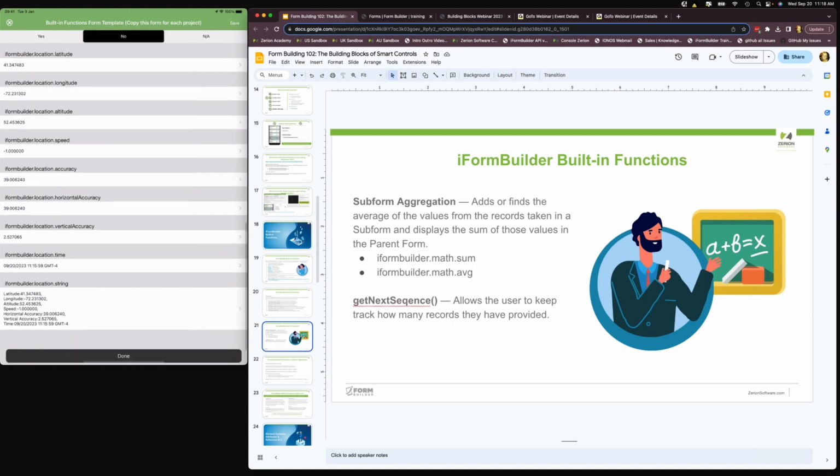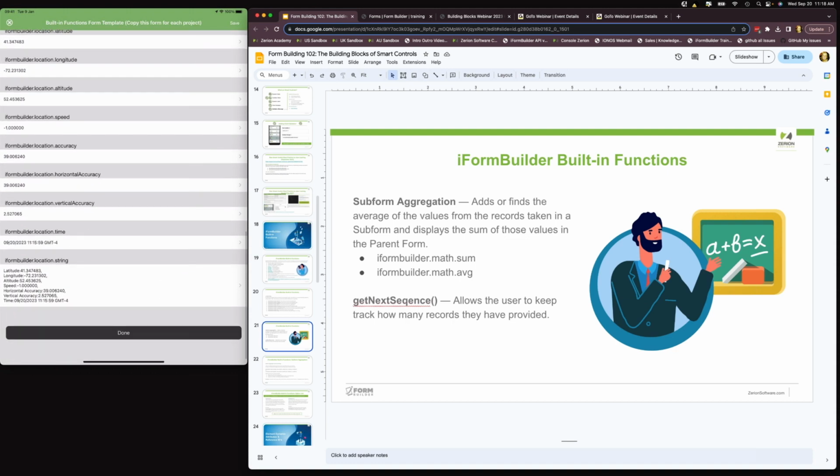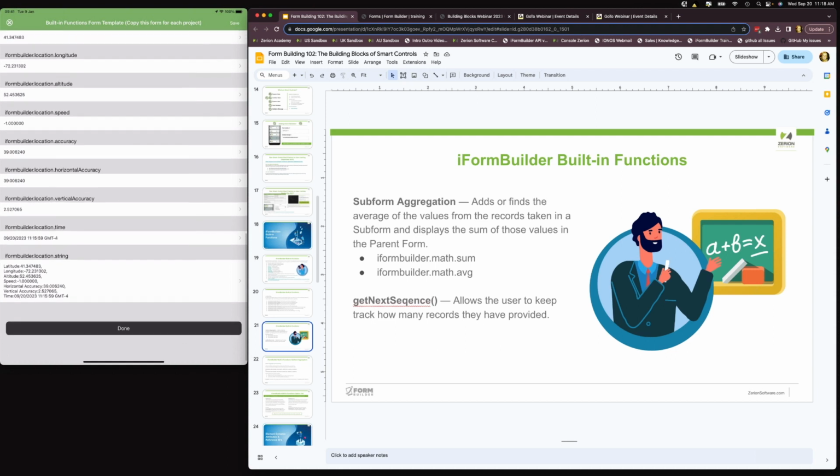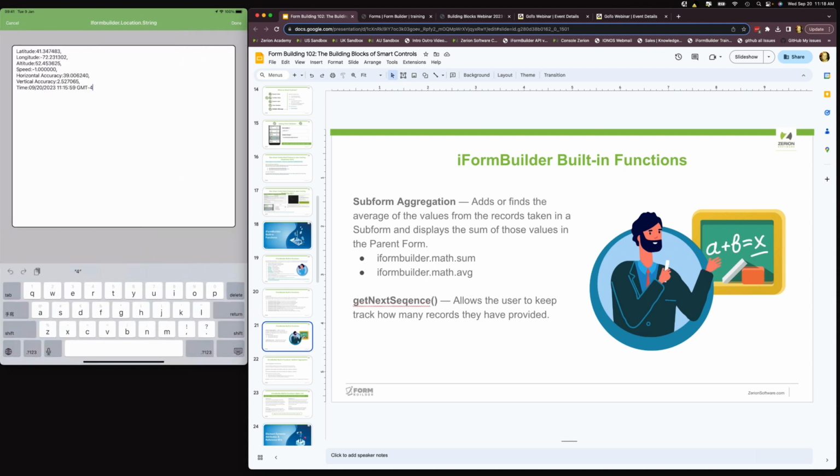As I scroll down, you'll see that we have some location time, so when the user actually captured that location. And lastly, you can get a string result into a text element for that location so that you are pre-populating all this information.